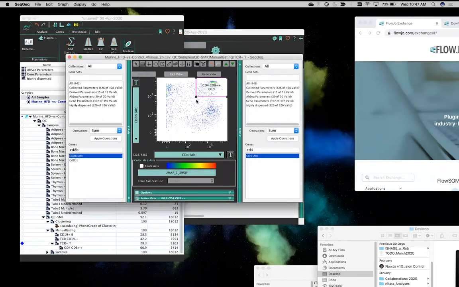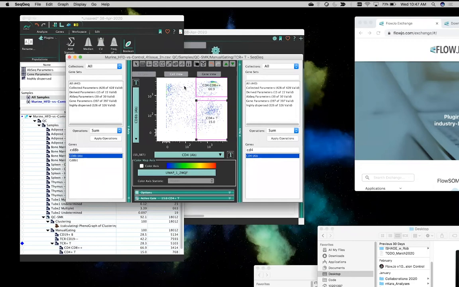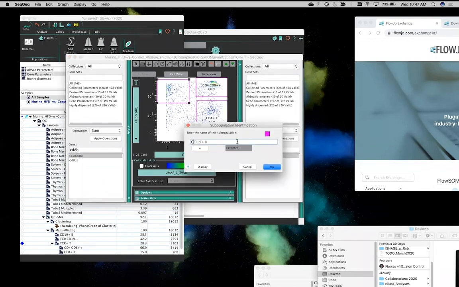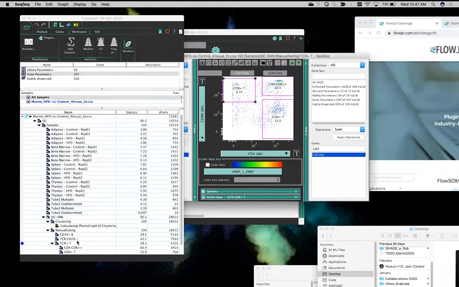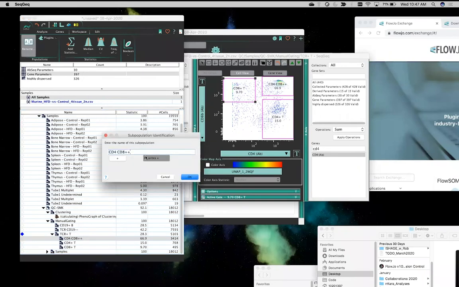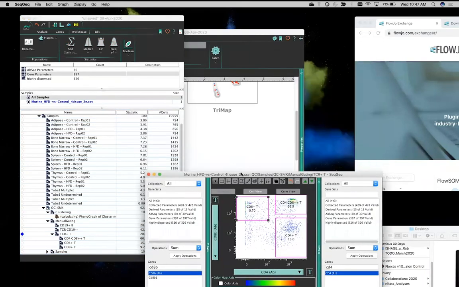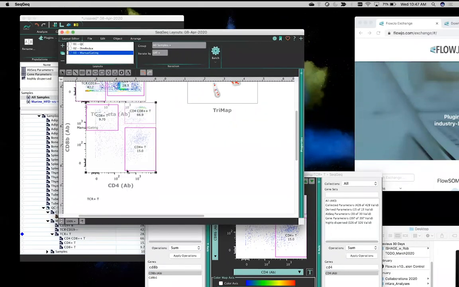And in the bottom right, I can gate on the CD4 single positives. Just call them CD4 positive T, because we've already gated on TCR. Probably could have done the same for our CD8s. Call this CD8 positive T, or rather I could have done so for the CD4, CD8 double positive. If I'm not happy with this and I would like to add a T, just select your population, hit Command R, or Control R if you're on Windows, and you can rename that population, no problem. Okay, this is going to also go into my manual gating analysis.